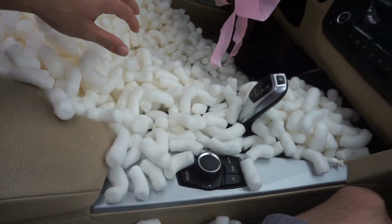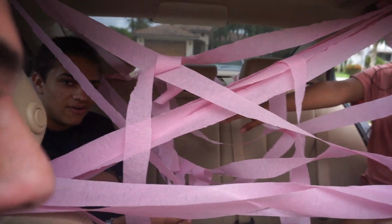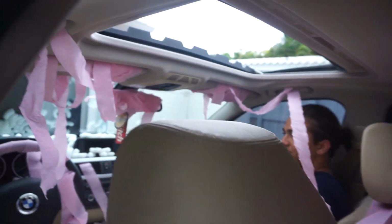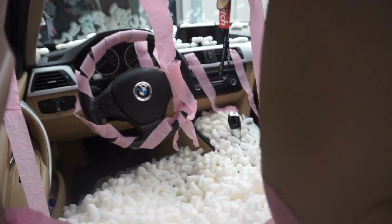Wait, look. Now we gotta do an X with that door. Oh wait, how am I gonna get out? You have to slide out. But we wanted to do back here too. Dude, he's just gonna take this all down here. Yeah, this is cool. Wow, this is a mess. Yup.